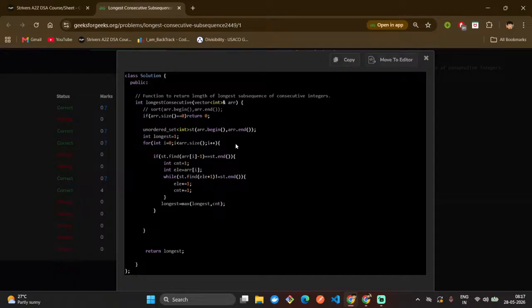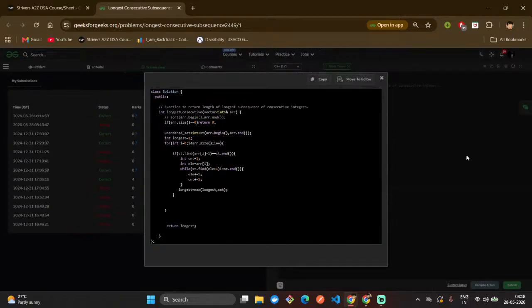If n minus one is not found, we try to find the next elements, one plus one, and so on, to find the longest sequence. Okay, this one is good.